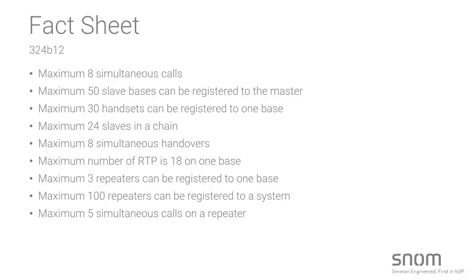At Snom, we do that. For example, we have one base which is so badly placed on purpose that it really also fails. And sometimes we pull power, etc., just to see if it gets joined again, if it reconfigures, what happens to the handsets there. And if you do the assessment right, the failover, so that a handset will find a new base, it's very easy to do. There's nothing you have to do because it's automatic. So that was actually two very good questions, because that's quite a common thing.